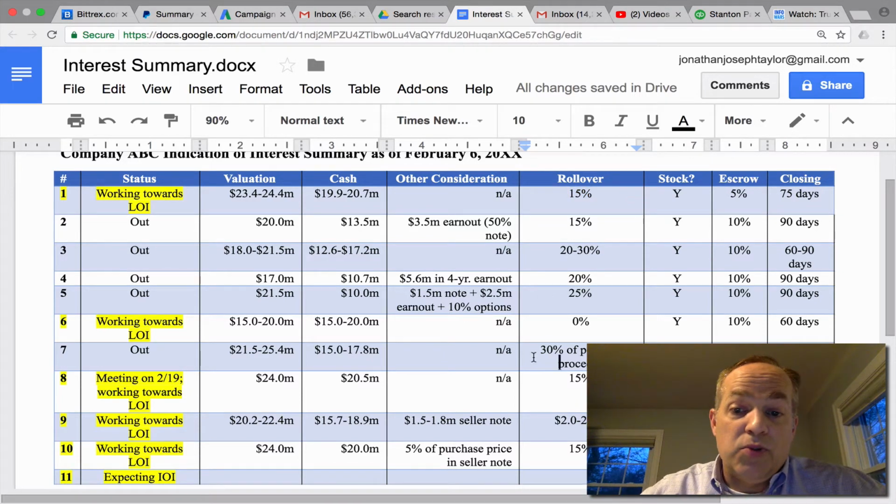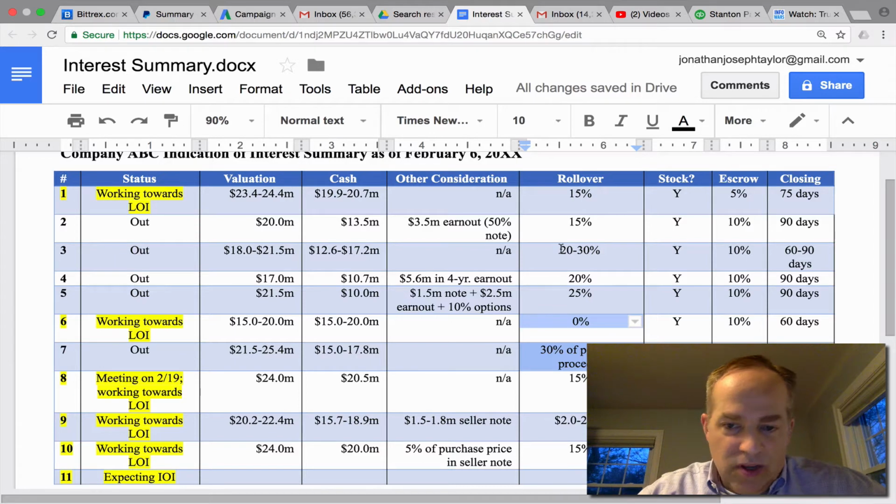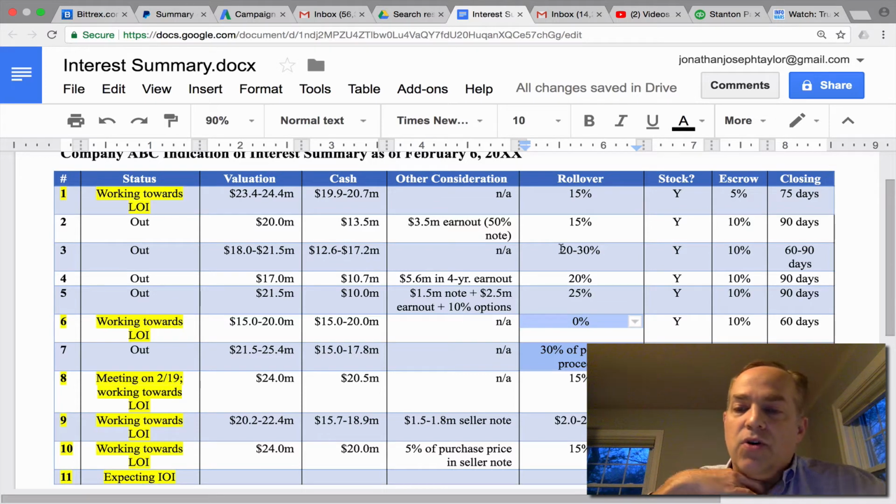In some cases, one group was asking for up to 30% of shares to roll over. In this case, the seller did not want to roll over any shares. He wanted to sell 100% of the company and just move on, because he felt that, look, if I'm not going to be the majority owner, being a minority shareholder, you've got limited rights. You can't make control or management decisions. You basically have to do what the majority shareholders want to do. And so, understandably for those reasons, he didn't want to be a minority shareholder. So he says, "Look, if these guys want to buy the company, they've got to buy 100%, because I just want to be out of it if I can't be in control."